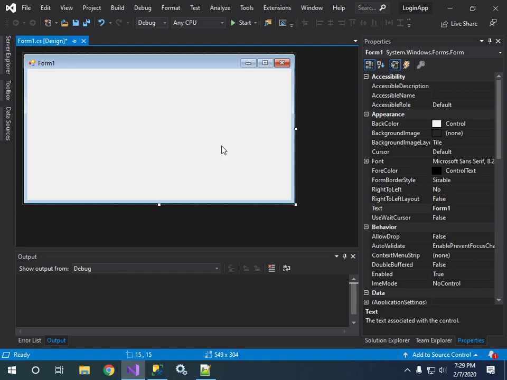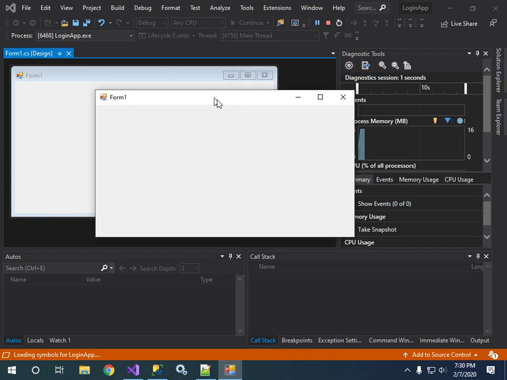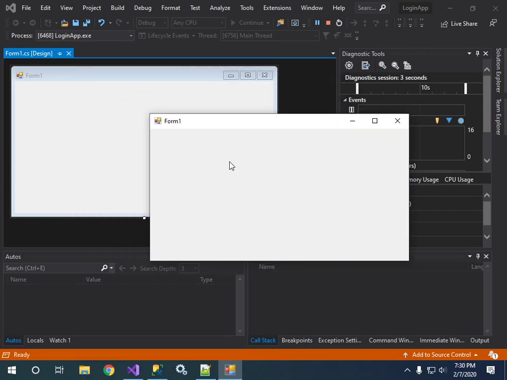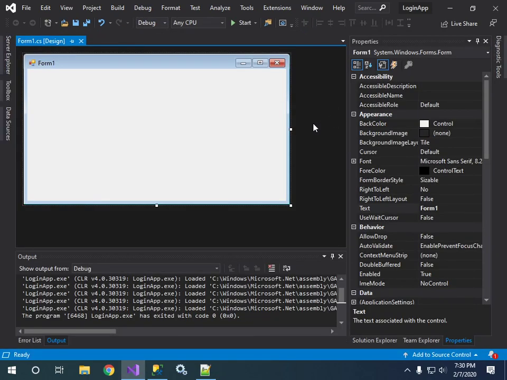So if we're building a WinForms app, it always starts out with this one form here. In fact, if I press F5 on my keyboard or click the Start button here, it'll actually build and deploy the app. And even without entering a single line of code, I've already got a functional app here, right? It doesn't really do much. It's just a window that I can move around. But that's an app. That's all there is to it.